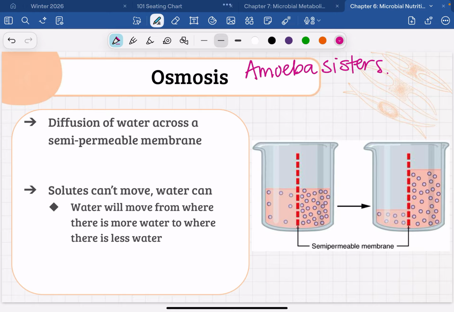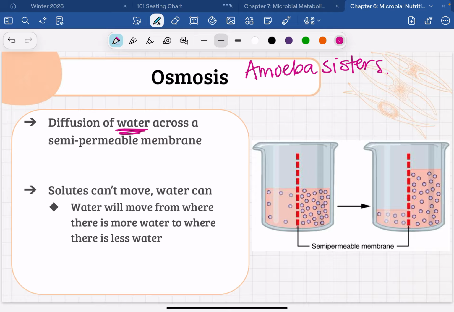So osmosis is a specific type of diffusion where it's the diffusion of water across a semi-permeable membrane. Okay, so osmosis only refers to the movement of water across a membrane, not any other molecules, not electrolytes, water only. And this particular scenario happens a lot, okay? That's because there are a lot of things that cannot cross a plasma membrane, right? Water and a couple of electrolytes can, but most things cannot cross a plasma membrane.